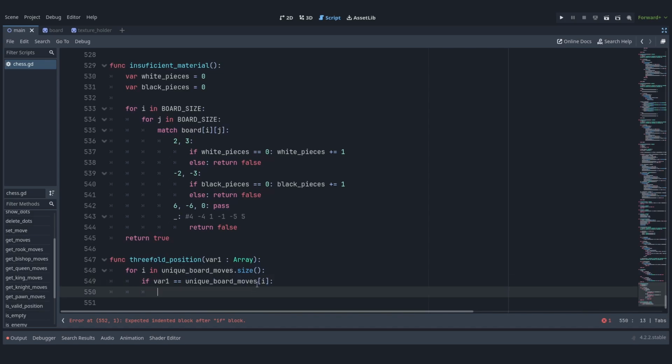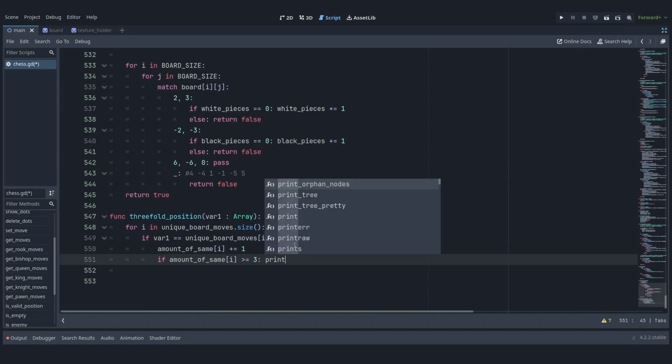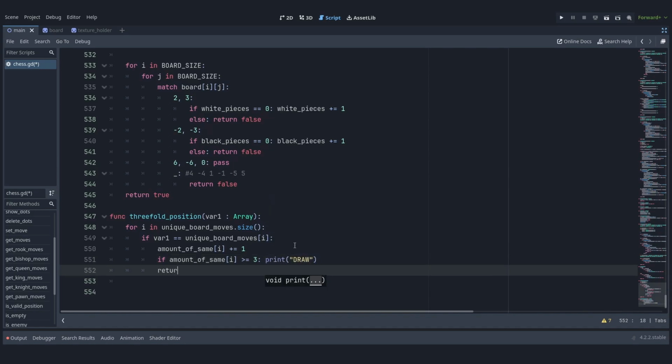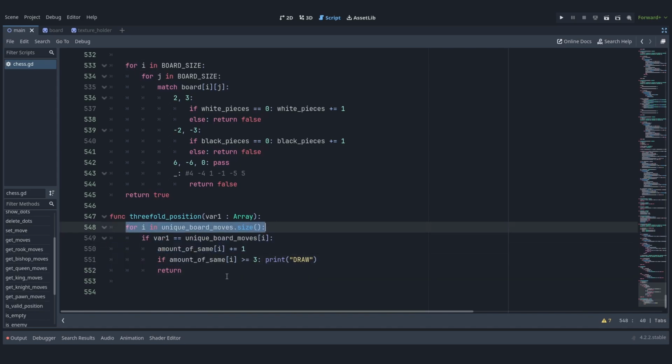And here if it finds one, then what we do is amount underscore of same, and here it's gonna be I because it's the index, and here we just do +1. And now we check if amount underscore of same, and here I is more or equal to 3, and here if it is, we do print, and here we can just print draw. Now after everything we return, since if there's equal, we do not want to check anything else.